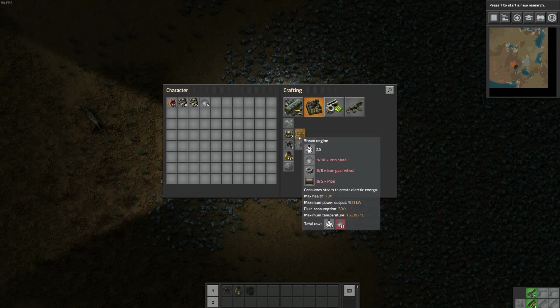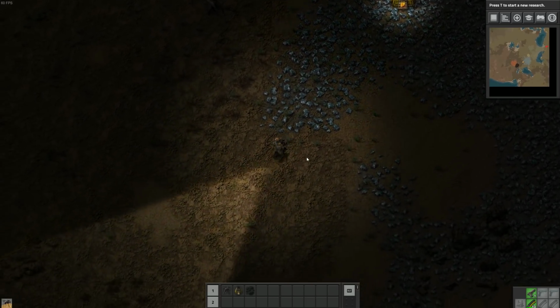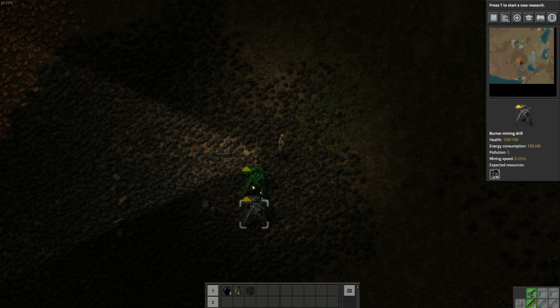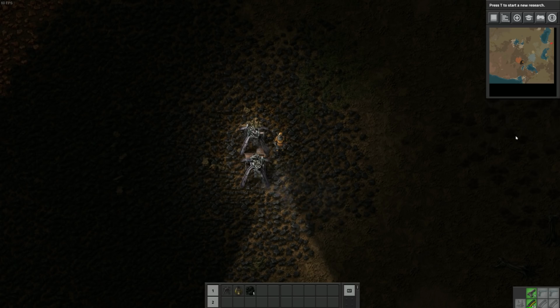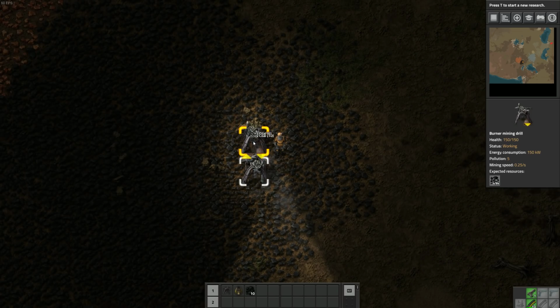I can make another burner miner. Perfect. So I'll head down here. And if you take two burner miners and you face them towards each other, rotate it around with the R key, these guys will feed each other and kind of just make coal forever, as long as there's coal underneath. And you can kind of see in the right here when I hover over, I can see all the stuff I have. So I'm gonna, I think it's control click to get the coal out of there.